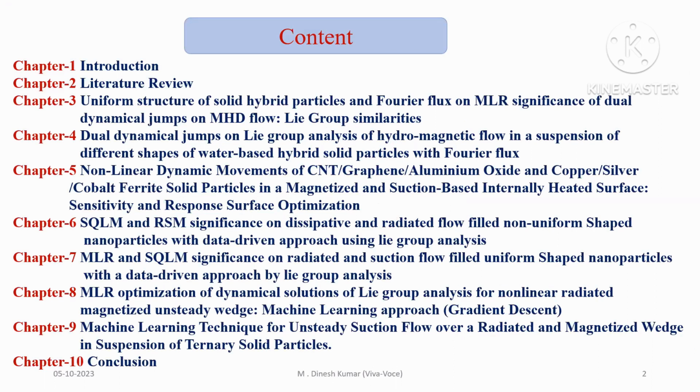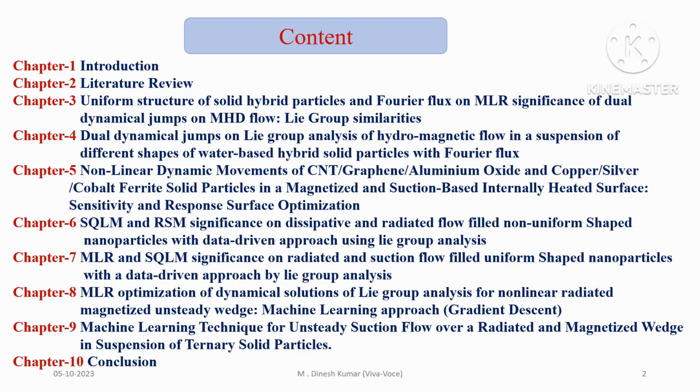Chapter 1 contains the introduction. In the introduction, I covered what I used in my study: Lie group transformations, magnetohydrodynamics, hybrid nanoparticles, and machine learning techniques such as multilinear regression and response surface; I kept those definitions in the introduction. The second chapter contains the literature review. When I studied the research articles and their findings, I observed that they did Lie group transformations with the base fluids only. So in my study, I did Lie group transformation with hybrid nanofluids, with various effects, and analyzed the heat transfer rate. Chapters 3 to 9 contain the work I did in the form of research articles, and chapter 10 contains the conclusion.